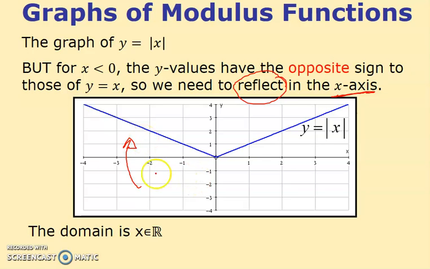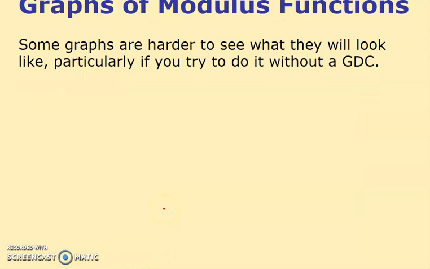And domain-wise, any number can go into it because, even if it's -4, you can still put it into it, because it will ignore the answer you would have got if it's a negative. And here it was a -4 that we got out of the function, but we just pretended it was 4. The range, of course, is not the same because this reflection means you can never go underneath the 0 line. So the range of this is y is greater than or equal to 0.